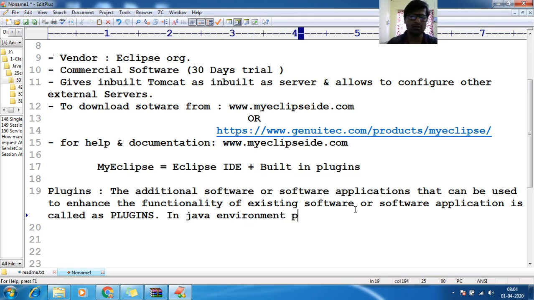In Java environment, plugins are available. Plugins come as .jar files, that is called Java archives.